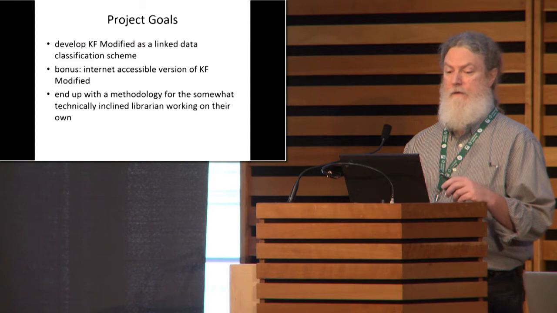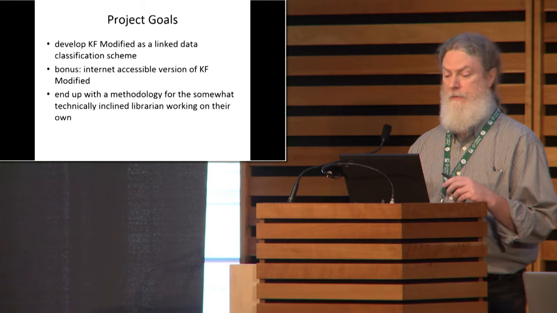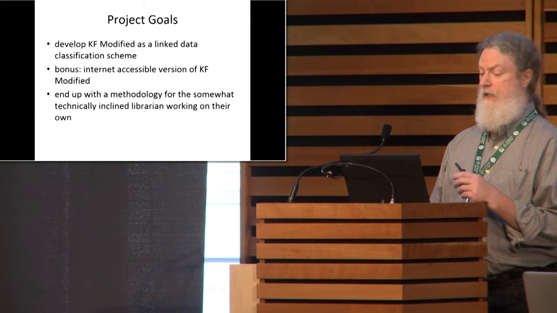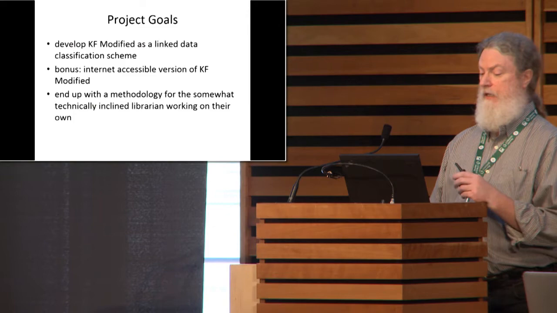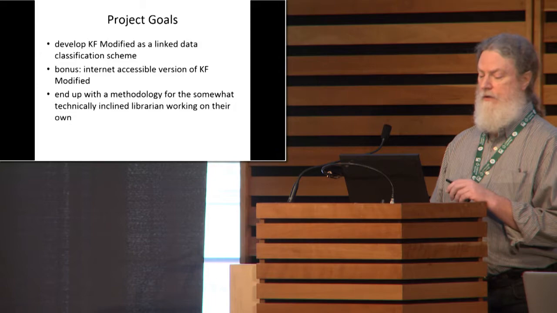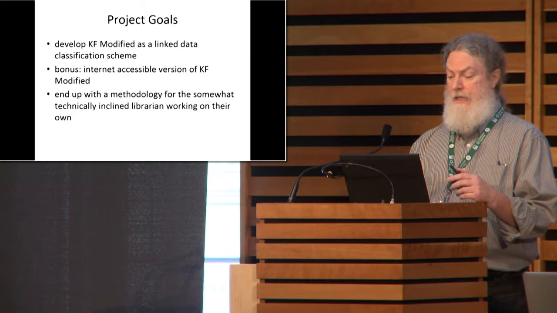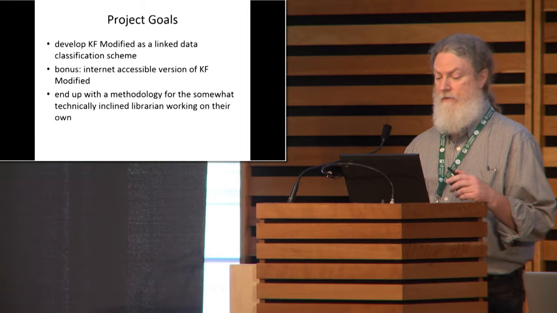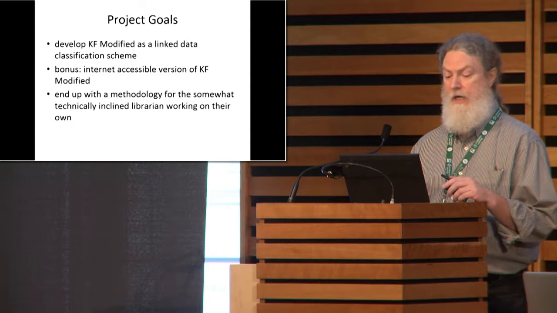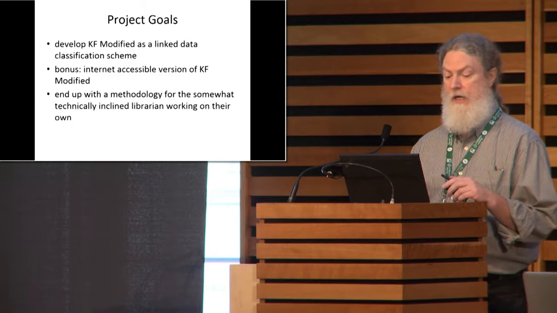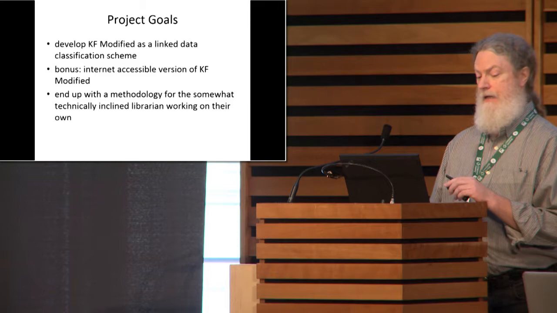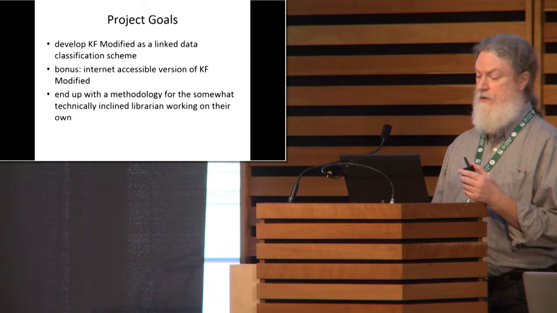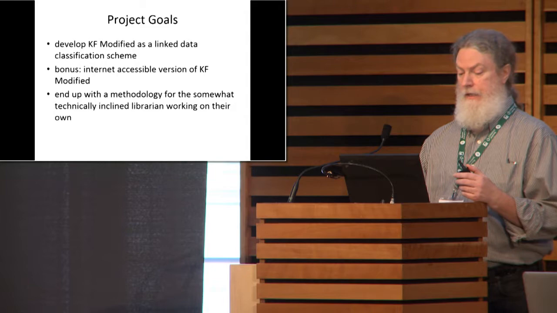The primary goal of this project was to create a version of the KF Modified scheme that could, as linked data, play a role in organizing legal resources in the semantic web. It seemed like a small, manageable chunk of work that could be done in a reasonable time, offering opportunities to learn more about the technology and processes involved in creating linked data. The project would also allow us to publish a web-based version of KF Modified — easier to manage, edit, and use for catalogers — and potentially contribute a methodology for creating linked data that might benefit other technically-minded librarians who find themselves without the necessary skills or resources to develop a full-scale project.